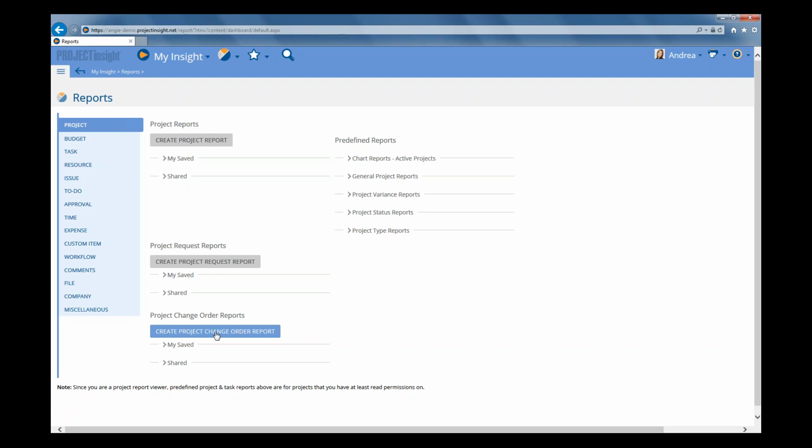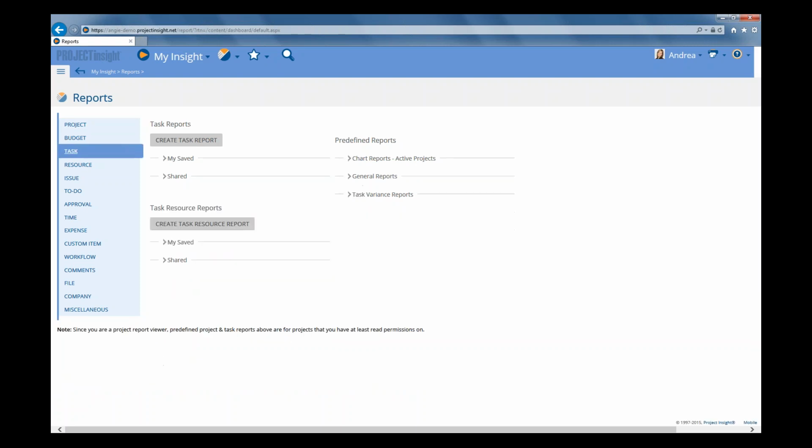Other reports, such as a task report, which is actually a different section on the left navigation of the reports, let you view your project in more detail. You can go ahead and click on those task reports and then see the options in there as well. But we do cover task reports in a separate training session called Creating and Running Task and Milestone Reports. So you can go ahead and attend that session if you need some more help to get more detailed reports.